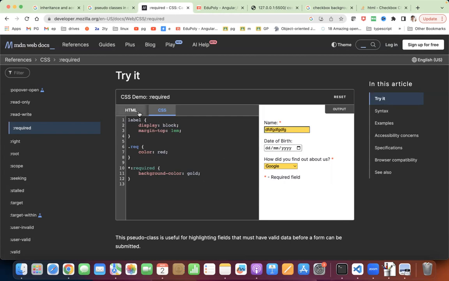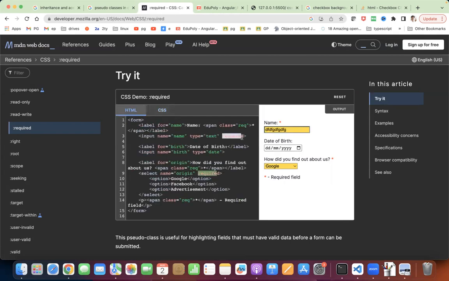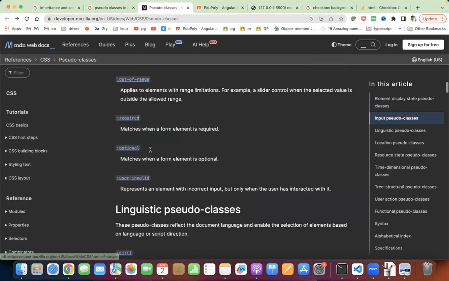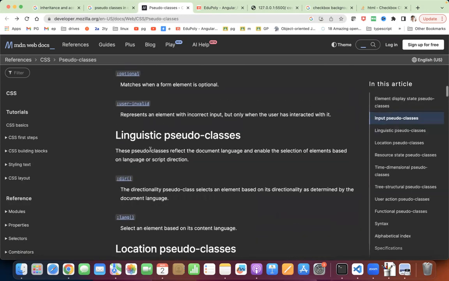Okay, where is the HTML? Here it is. When you have applied the element as the required field, then you can use colon required. What is this star? Universally it will be applied. This is required.